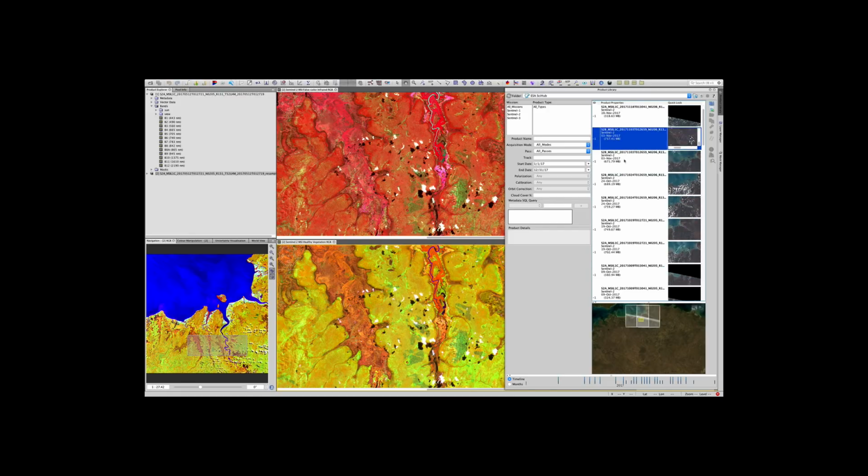Quite important is to keep in mind the file size. So each of these full scenes is about 700 megabytes. And once we click some of these, if you highlight it, you have the option then of downloading it.